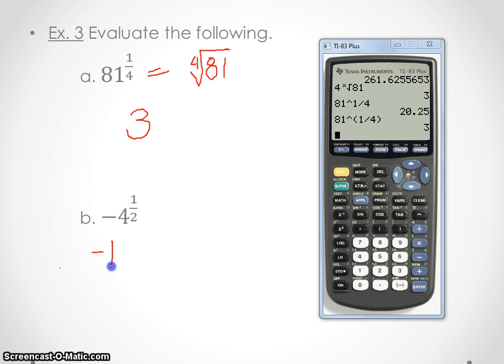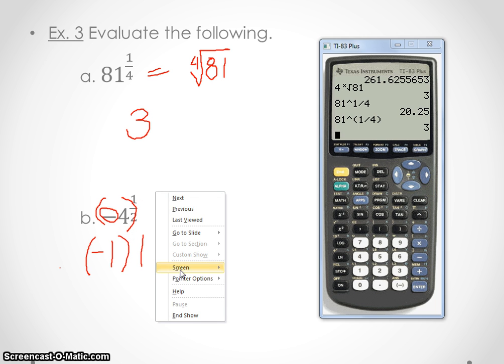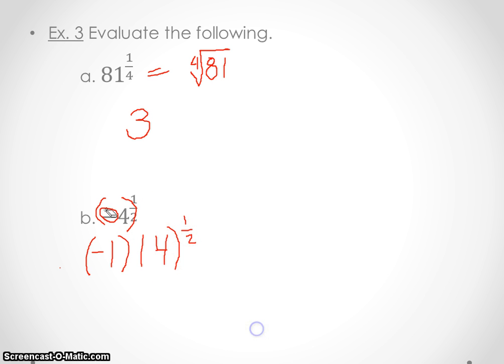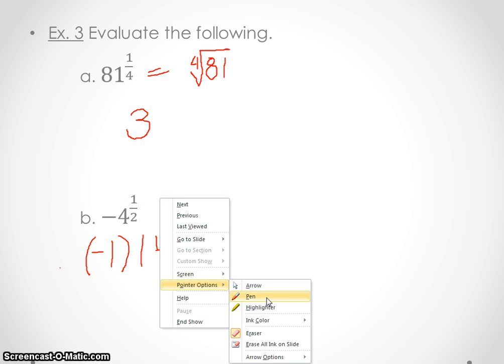So if I were to rewrite this properly, I suppose, we'd have negative 1 and then times 4 to the 1/2 power, and 4 is the only thing being taken to the 1/2 power. Okay, this negative is kind of by itself. I know it's weird to think that way, but there's no parentheses around here telling me to take the whole thing to the 1/2 power. So that's not exactly what I want going on here. So we want to take them separately and then go from there.